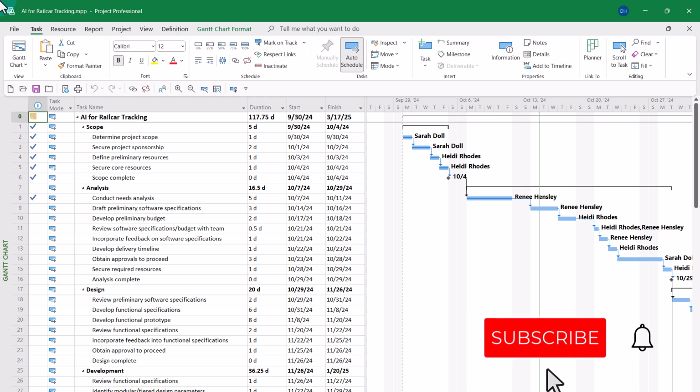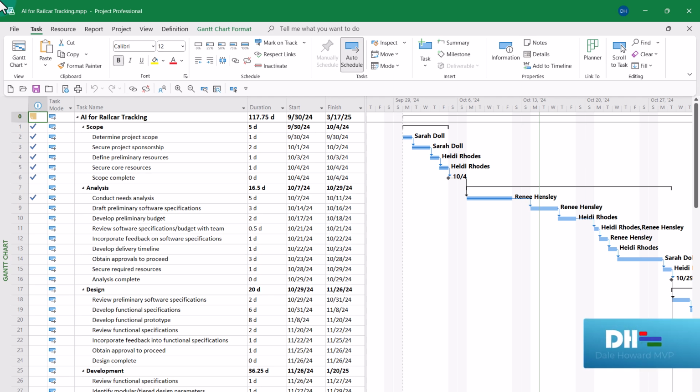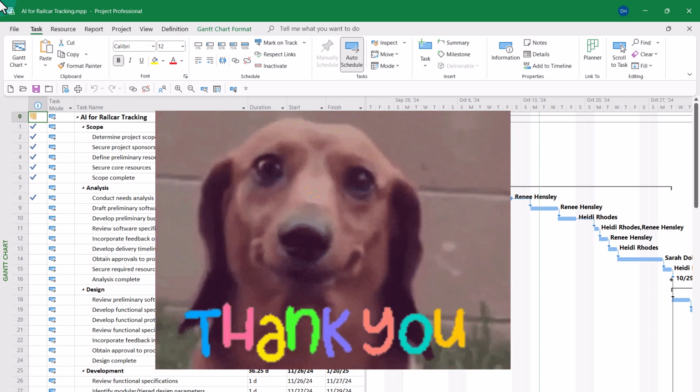Using the method to create two custom fields and a custom filter, I want to publicly acknowledge a fellow colleague of mine named John Jensen. John is a former Microsoft Project MVP, and he suggested this solution to the problem. So thank you, John, for that.